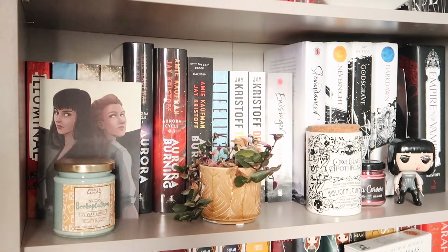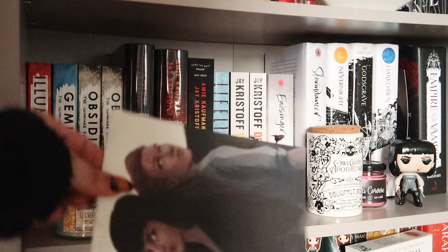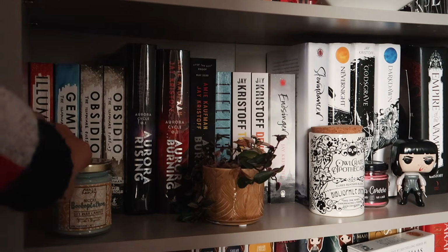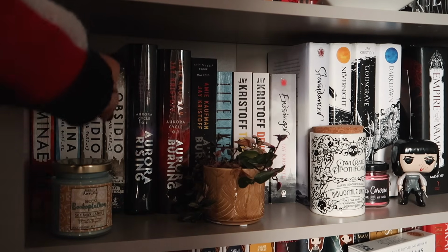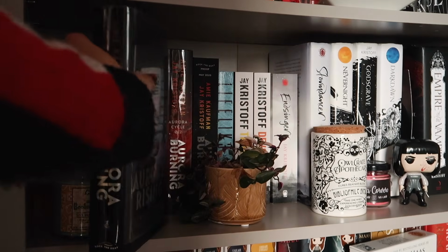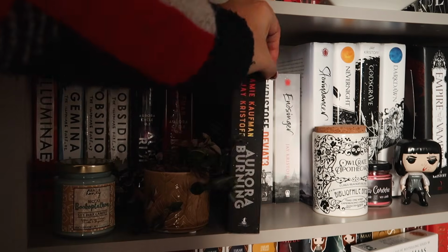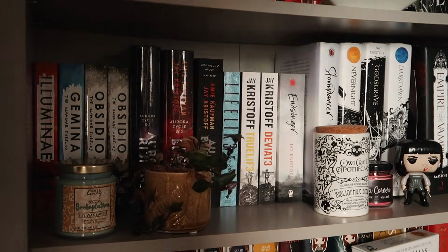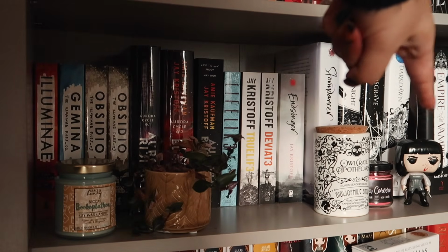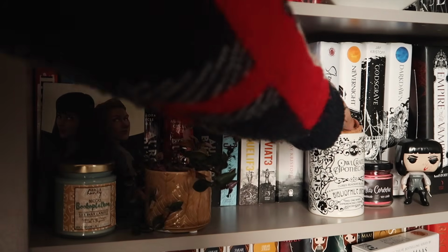Moving down a shelf again, we have my J. Kristoff shelf. So behind this print, which I think came in the Dark Dawn Hangover Recovery Crate, we have a 2021 Bookathon candle, my Illumicrate files. These ones are the Goldsboro editions of the Aurora Cycle. I have the third one coming sometime soon. We also have an arc of Aurora Burning. This custom Funko over here came in the Dark Dawn box from Illumicrate, I believe, along with the little Mia Corvere candle that you can see behind there.